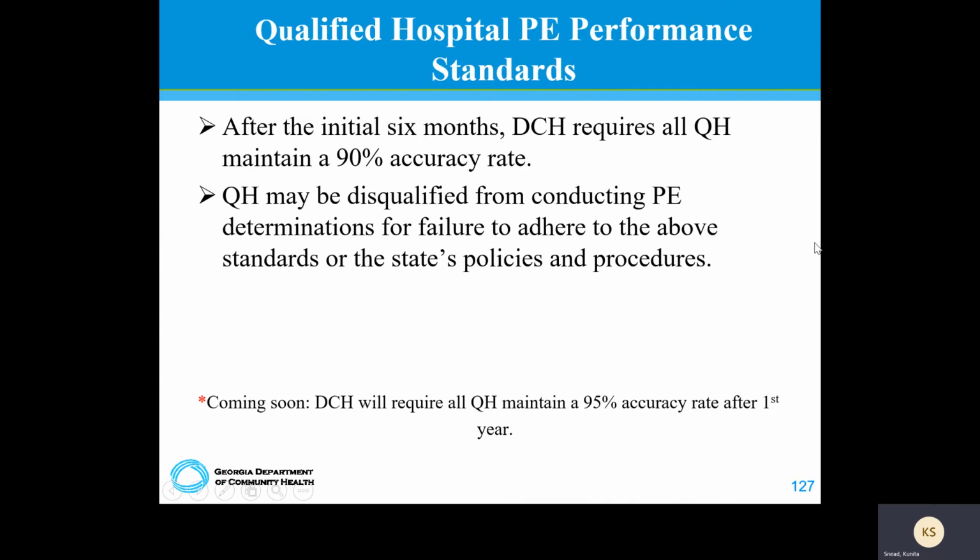But the particular hospital will have to still meet that accuracy rate of 90%. And that is for everybody right now. And that stands for the end of the year. So we take the accuracy rate, even though you get an accuracy rate each month, because we audit applications each month if you completed applications, we send you the accuracy rate for each month, but we really just look at your performance based off of that whole year, and that's when you will have to meet that 90%.